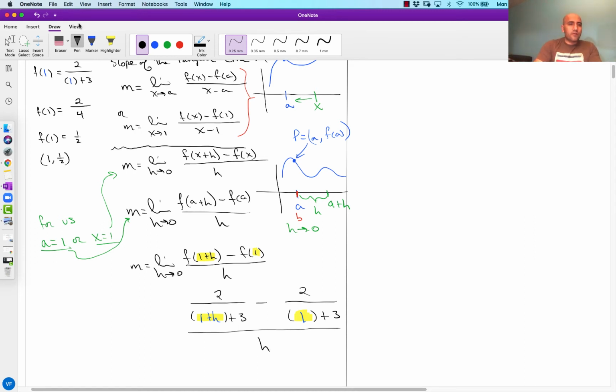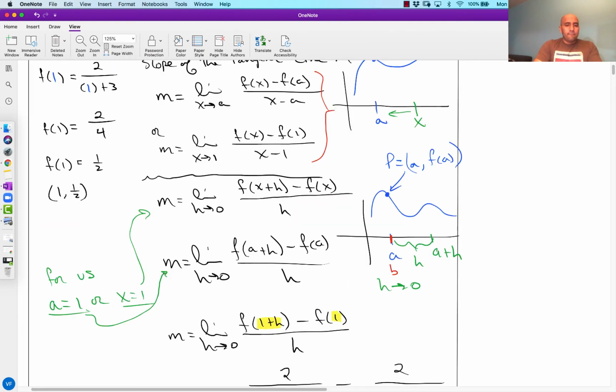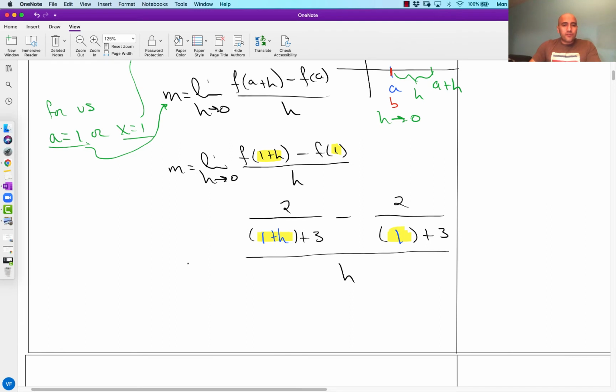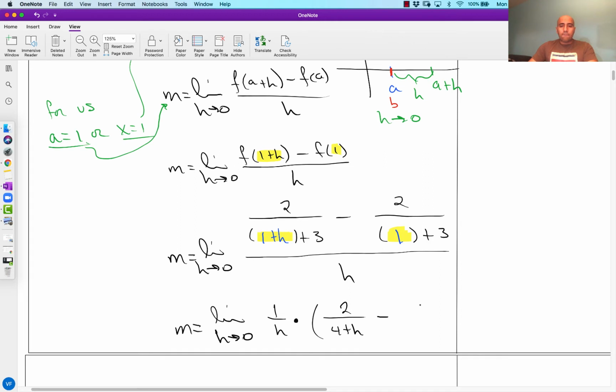So let me zoom in here while I work on this. And we're interested in this whole thing, m, which is equal to the limit as h goes to 0. Okay, so let's do one more line in here. m equals 2. Okay, so we have one giant fraction where all of this is in the numerator and this is in the denominator. So we can use algebra to rewrite it this way. It makes it a little neater. Instead of dividing by h, I'm going to multiply it by 1 over h. Makes it a little easier to write it down. Okay, multiply it by 1 over h. And then I'm going to rewrite this. All I'm going to do is simplify that. So that's going to be 2 over 4 plus h minus 2 over 4, which then reduces to 1/2.